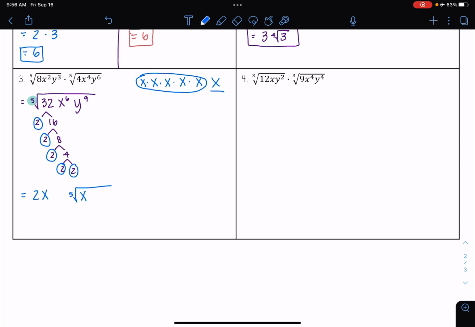And then for y to the 9th, I can think that one through. How many times does 5 go in there? Well, 5 goes into 9 once, so that means one y comes out, and that leaves a remainder of 4. So I have y to the 4th. Again, if you can't think of that in your head, another way you can do it is to write out y 9 times, and I see that I have one group of five y's and 4 remaining.